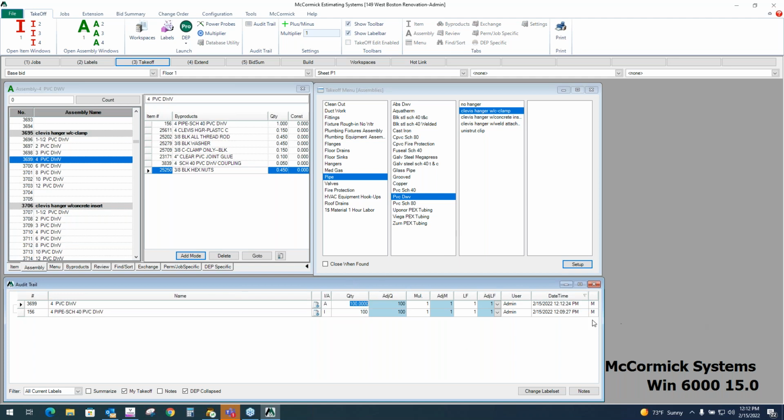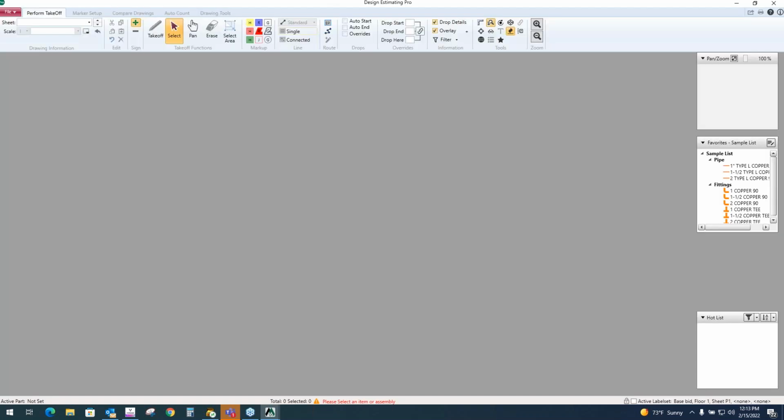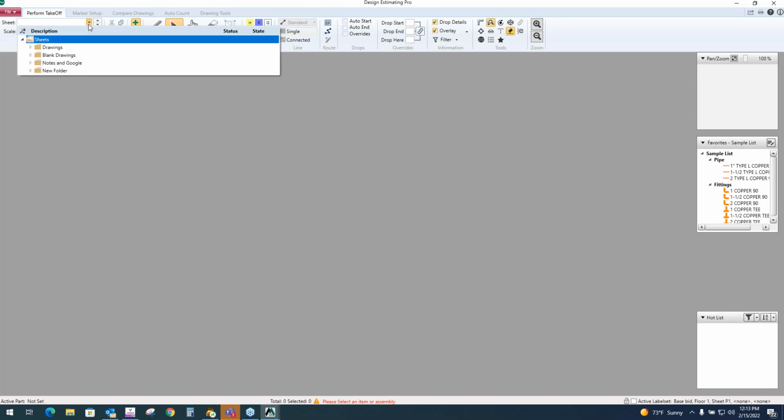So that's basic manual entry Takeoff, very simple. We're selecting parts and typing in a quantity. Not a whole lot different taking off on the plan. The biggest difference here is we're marking the print. We're not getting counts and measurements and entering it into the program. We're actually just selecting parts and clicking on the plan, and McCormick's doing the rest.